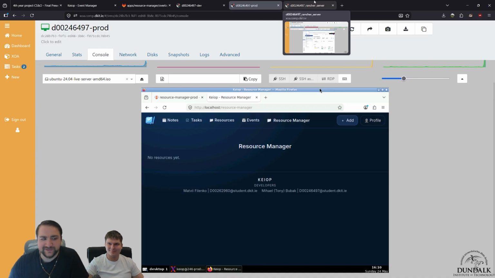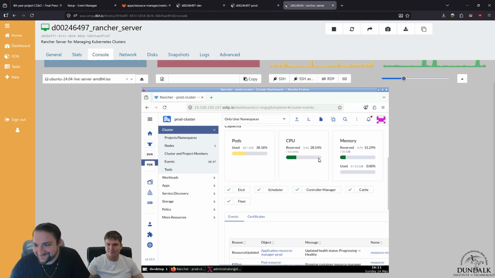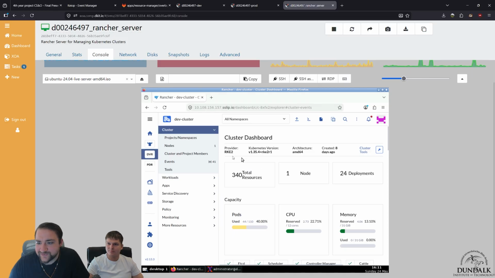And just to show, because last time on the video we had issues with the network, so you can see the prod cluster here running. So she was failing for a second. You can see we have 42 pods, for example, and we have CPU. This does go into observability as well slightly, because we can see all of the statistics here. So we can see the same for dev cluster, which has slightly more because we've done some experimentation with it. So it's going to have some leftover pods, for example.